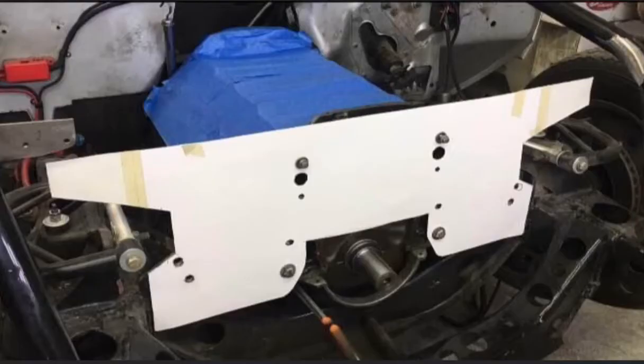Once we have the finished roll cage pipes with brackets welded in to hold our front plate, I used a piece of poster board to actually trace out the aluminum plate so I could work with it more easily. Then I mocked it up with an actual engine block — you can see it in the background with the blue tape over it — so I could confirm the fit and make sure we have no issues. Once we've invested all this time into this work and painted everything, we definitely don't want to be cutting things loose and redoing what we've already done.